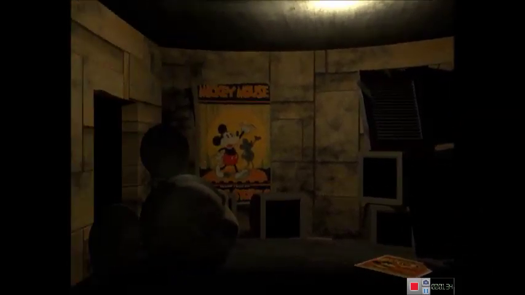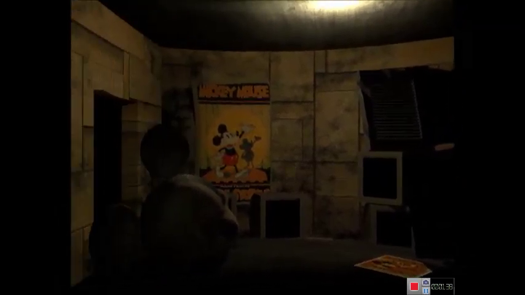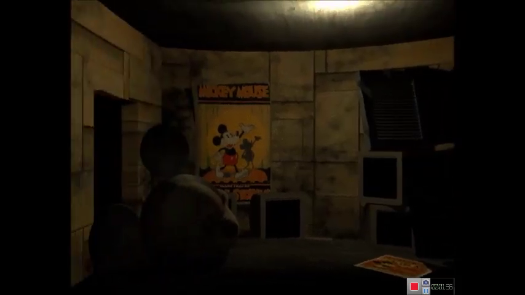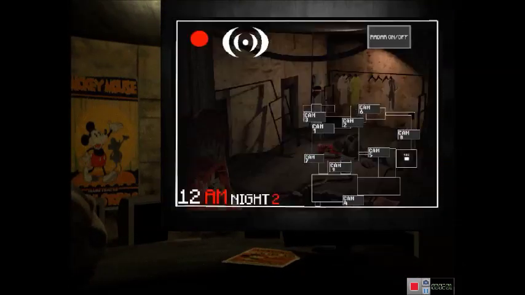Alright, and that's the phone call for night two. So now, three new suits will be active on this night. It is the abandoned Oswald, the abandoned photonegative Mickey, and the abandoned disembodied. Oh, and there's Oswald. So the abandoned Oswald starts at the second camera next to where the abandoned Mickey is.